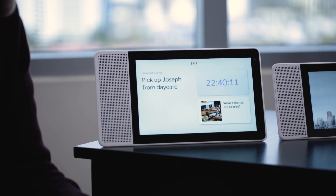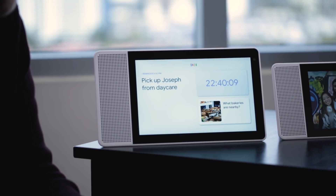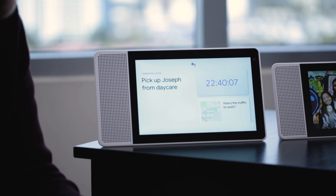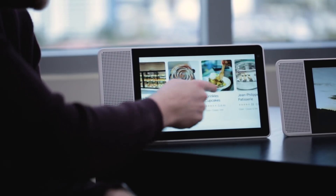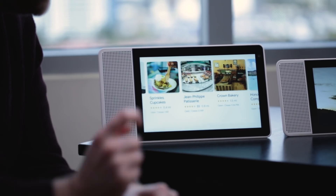Other things you can do beside the routine stuff is obviously queries like you would on Google Assistant. "Hey Google, show me bakeries nearby." Normally on a phone you'd listen to the Google Assistant and get a bunch of stuff back and have to wait through every single thing. Here, you can scroll through — it's like a card UI — and tap whichever one you want.